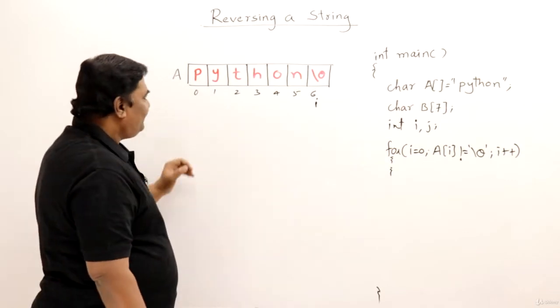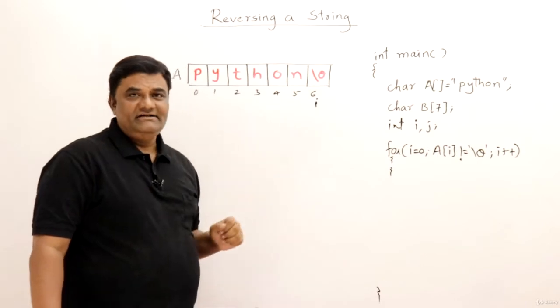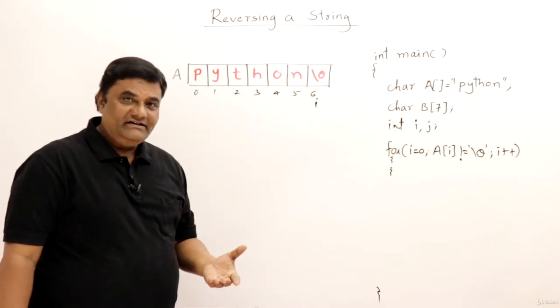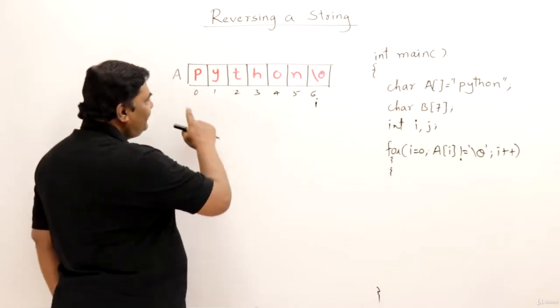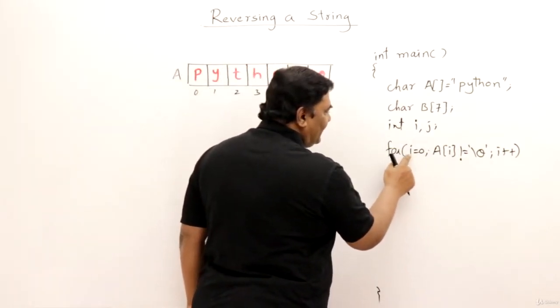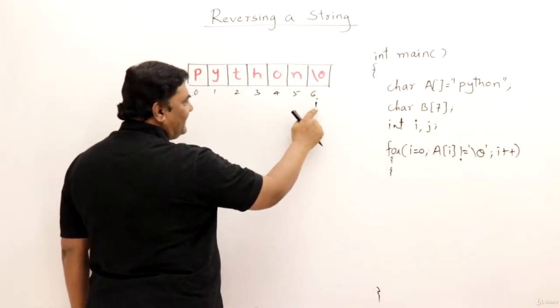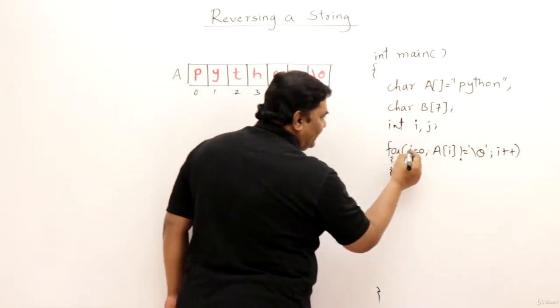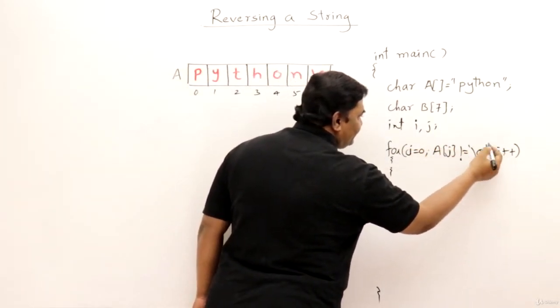Right? So for that we have to scan from the left hand side as well as from the right hand side. So for scanning we should know the length to start from the right hand side. So already we know how to find the length. So this is the code I have written. Already i is there, so I have used it and making it stand here. So let us do one thing. I'll just make it as j. Right? So let us say this is j.